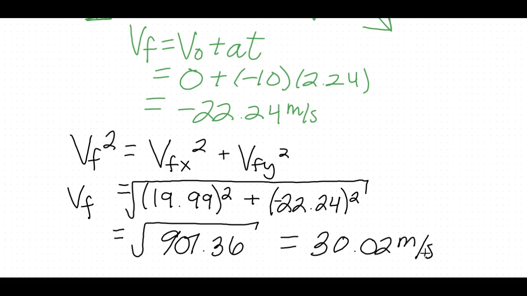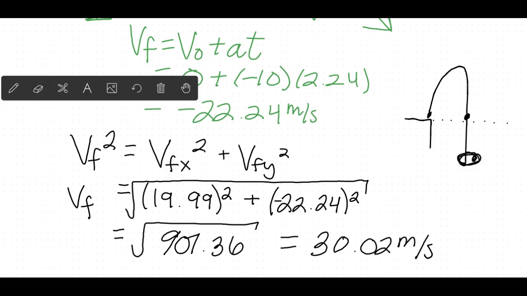So it hits the ground faster than it left the cliff, which makes sense because the cliff has a height. If you throw something from here and it's going to hit down here, it has more time to speed up when it hits that ground point. It's going to be faster here because it is going to have a speed of 28.28 or whatever it had initially at the same level. So if your final level falls below your initial level, your speed is going to be faster.